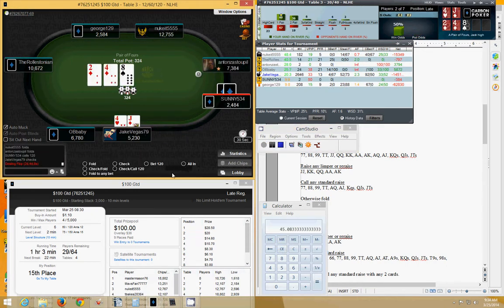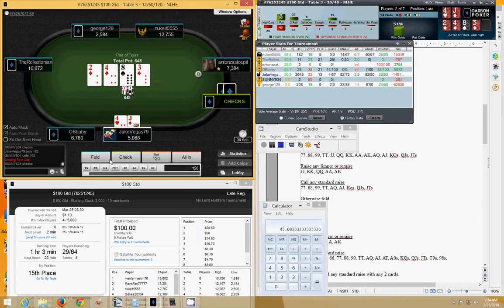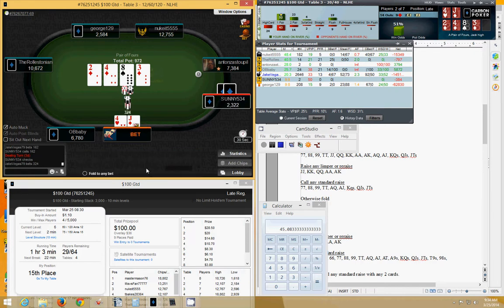Big blind, gonna check, made middle pair. We're gonna bet at it, see if we can take it down. We get a call, diamond draw. We're gonna keep up the aggression. And he goes all in. Got some straight possibilities in here. He was in the small blind, so he could really have anything. Flush possibilities out there. I've only got a jack high if that fourth diamond comes, so we're just going to fold it down.